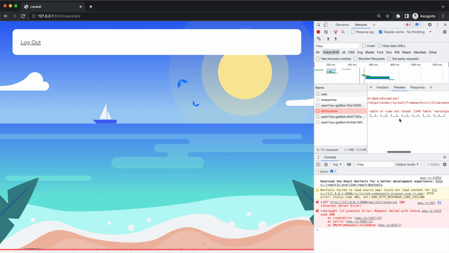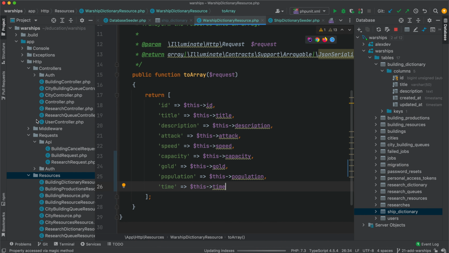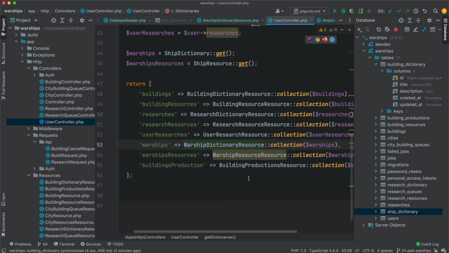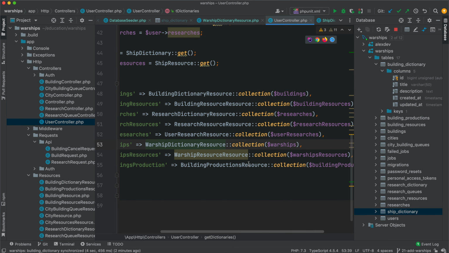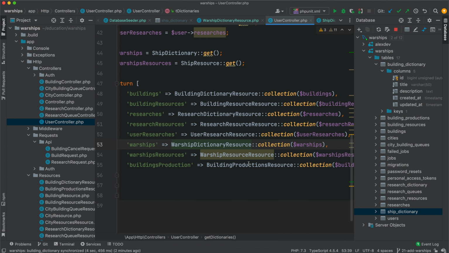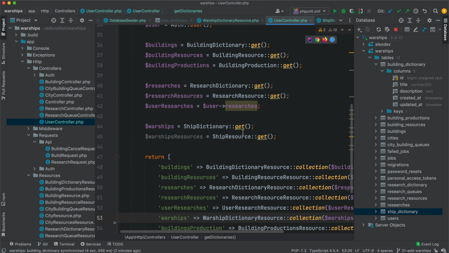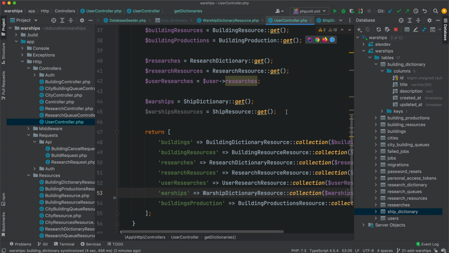Ship resources doesn't exist. So here in user controller, yep, warship resources, or maybe it was correct, I don't know. So okay, we will see it later. So I just need to delete it.